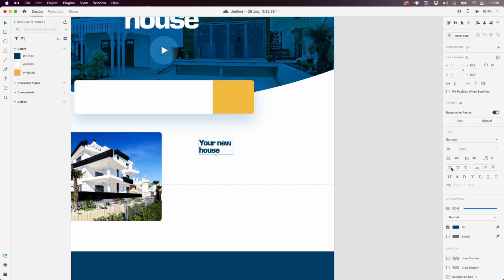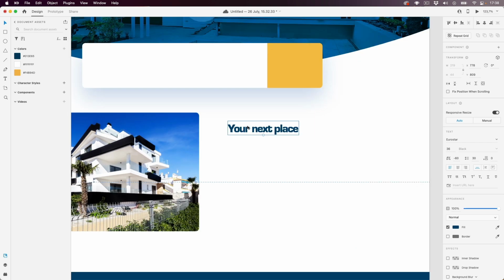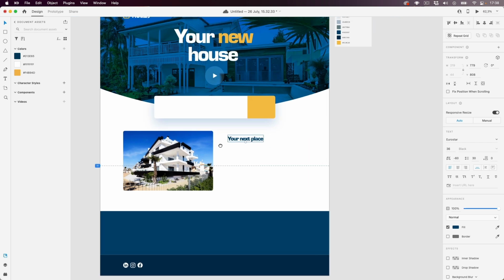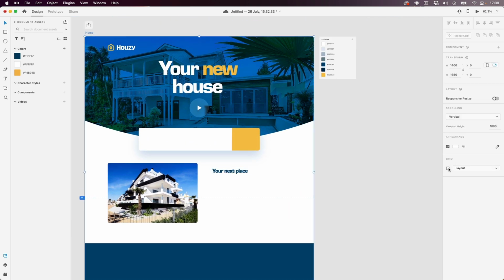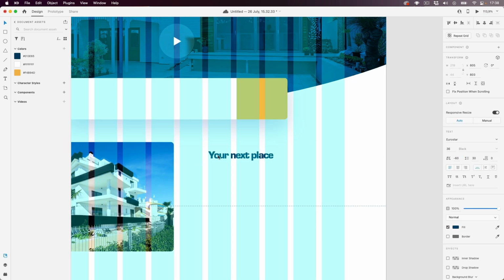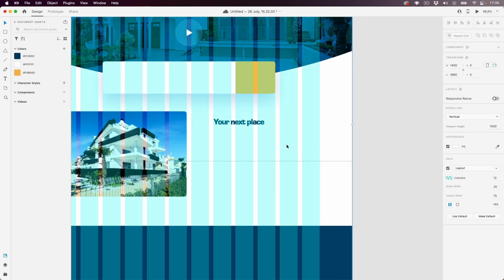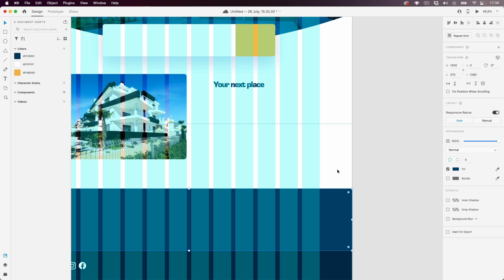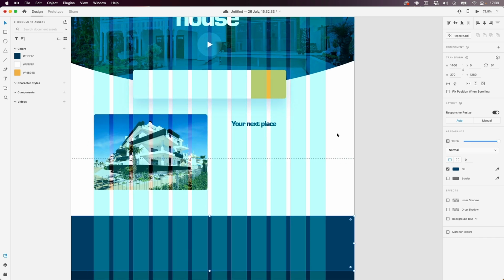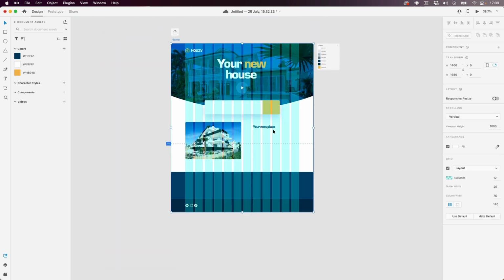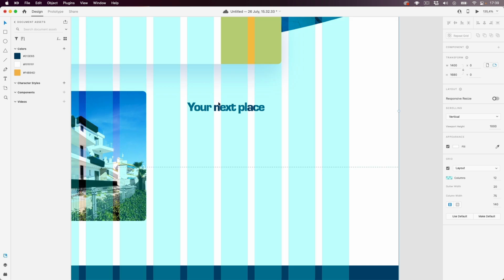I'm gonna left align it, gonna change the text. And now where do we align it? We're gonna turn on the grid again, as always, and I'm gonna align it just over here. And I'm turning off the grid again. By the way, I'm selecting the artboard by holding Command or Control and then clicking on the background. Not on a layer, that doesn't work. But if you click on the white background, then you select the artboard. So that's a little trick if you don't want to zoom out all the time.